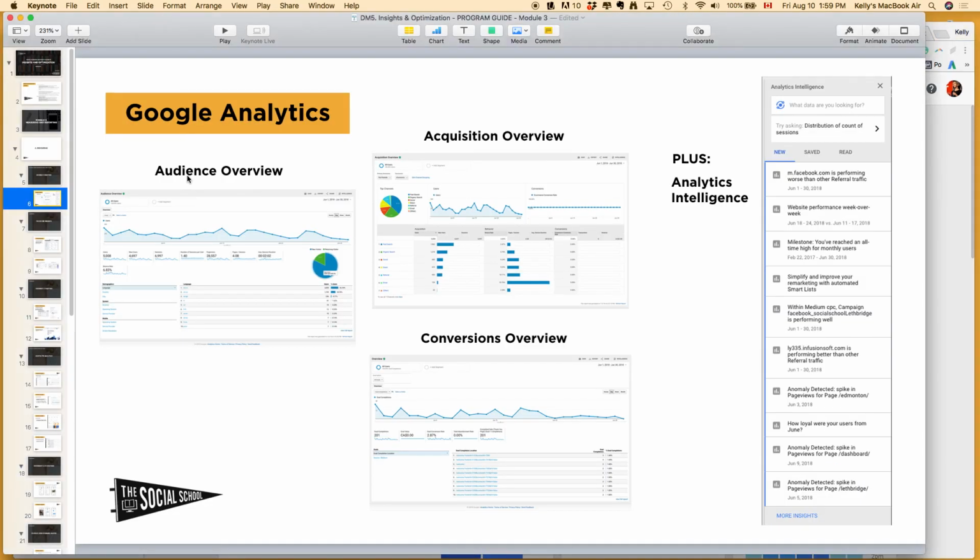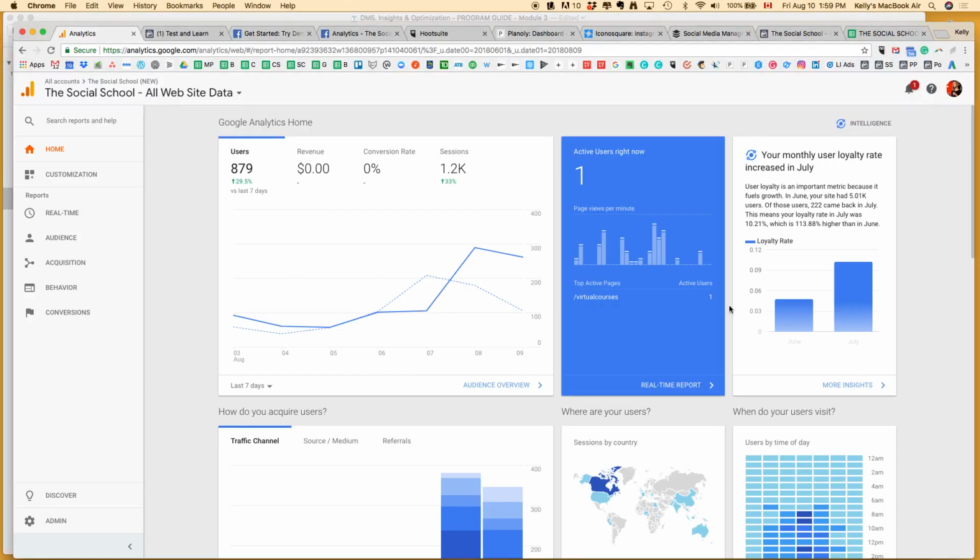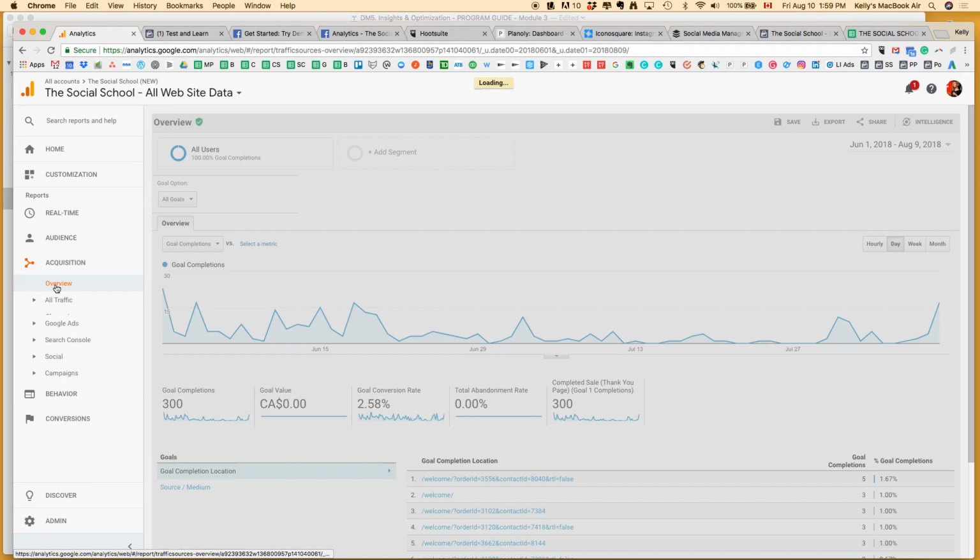So as we just looked at here, audience overview, super important to know who's visiting your site, where they're coming from, essentially from a demographic standpoint, interests, behaviors, etc., and knowing if we're on the right track because we're targeting those exact same people with our content. And then acquisition, where are they coming from? So that beautiful mix, the pie chart of paid search, organic search, our various efforts, are they paying off?